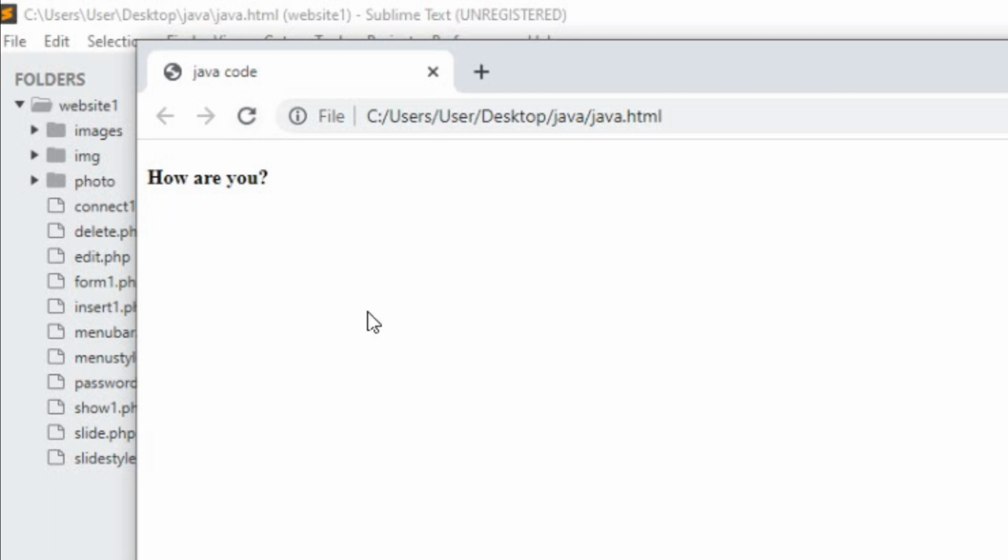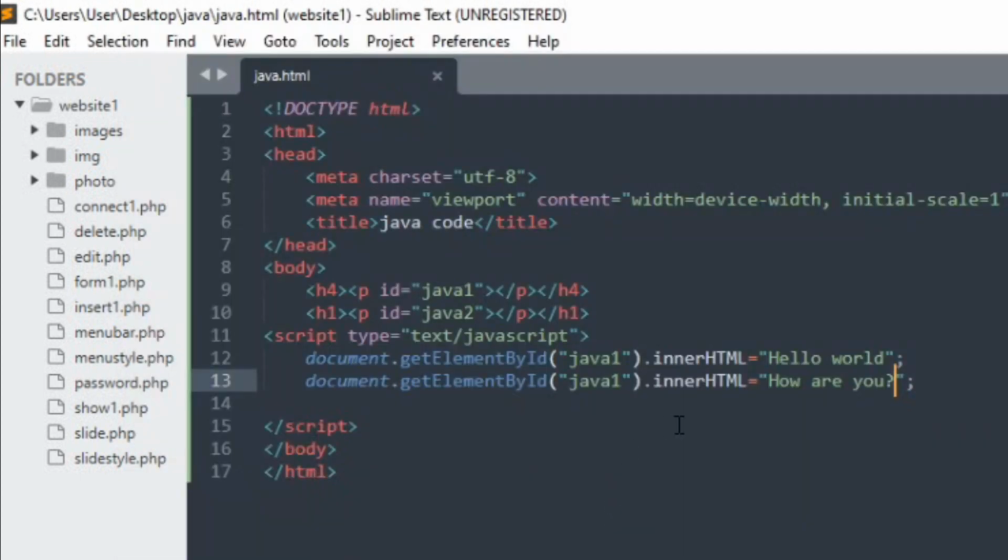How are you? Where is hello world? Then Java 1 ID, Java 1 ID H4 paragraph and H1 heading Java 2 ID. Then hello world 1 and hello world 2, Java 2 ID.